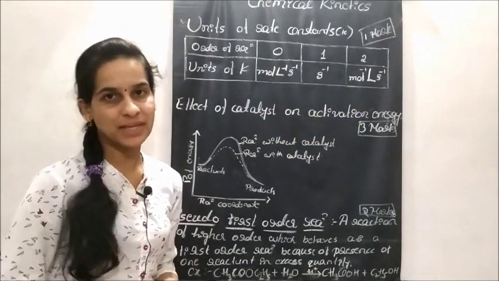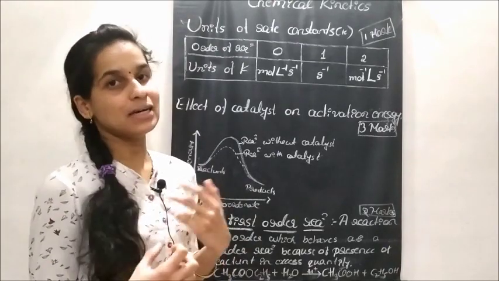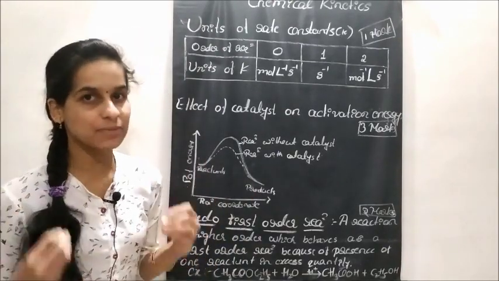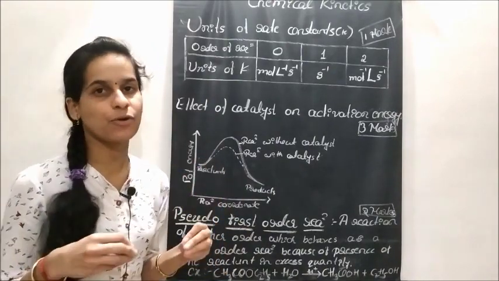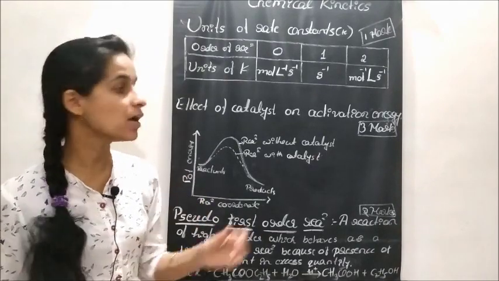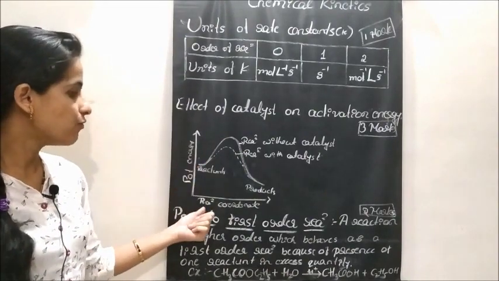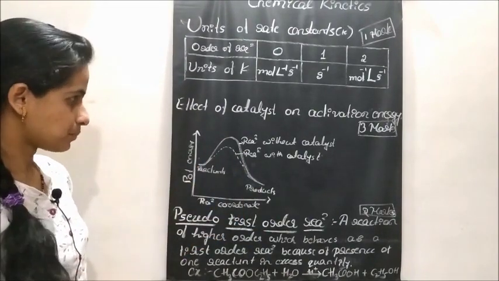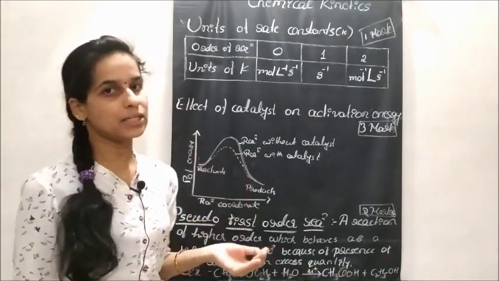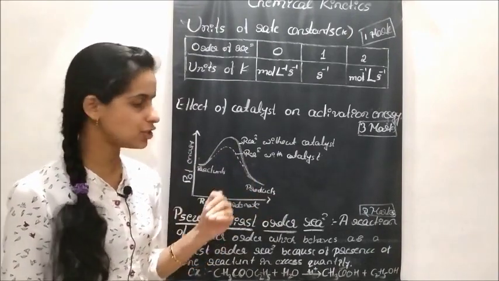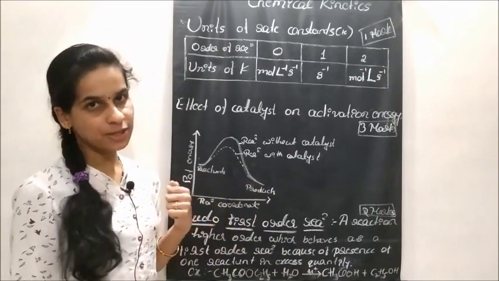Then, in case of a 3 marks question, you may be asked to explain the effect of a catalyst on activation energy. So, before explaining that, let us consider what a catalyst is. A catalyst is a substance which increases the rate of reaction without itself undergoing any permanent chemical change. While explaining this effect, you have to draw this graph of potential energy versus reaction coordinate. It is believed that a catalyst provides an alternate pathway by reducing the activation energy between reactants and products, and hence lowering the potential energy barrier.